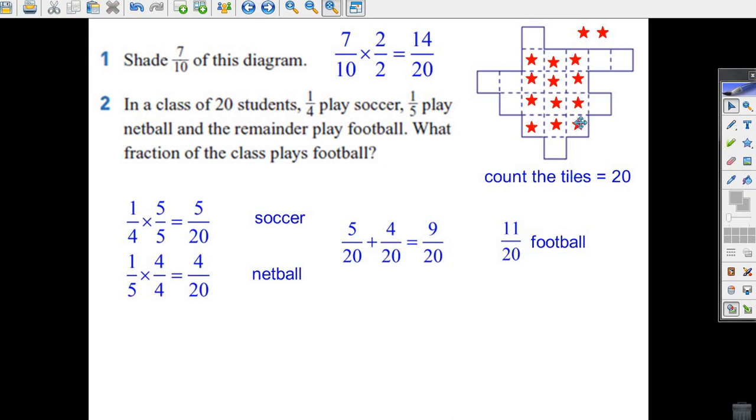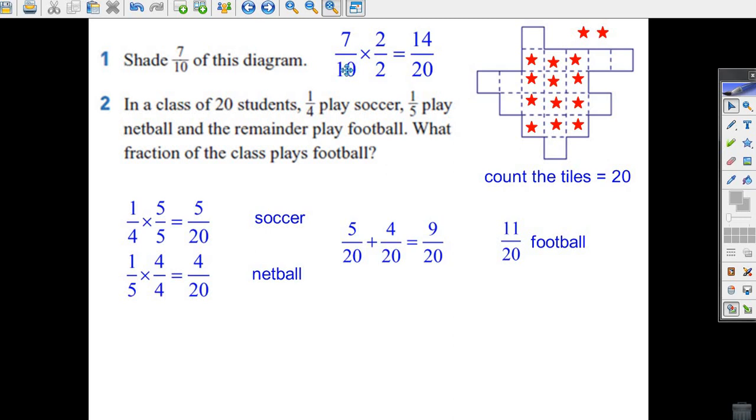And in the middle, there's an easy way, because it's 4 by 3. There's 12 squares right there. I don't have to count it, because it's 4 times 3, 12, and then I just go 13, 14, 15, 16, 17, 18, 19. Hey, there's 20 tiles there. Well, now I'm looking at 7 over 10. If I want to make this a fraction not out of 10, if I could change this fraction to a fraction out of 20, I'd be looking at that fraction.